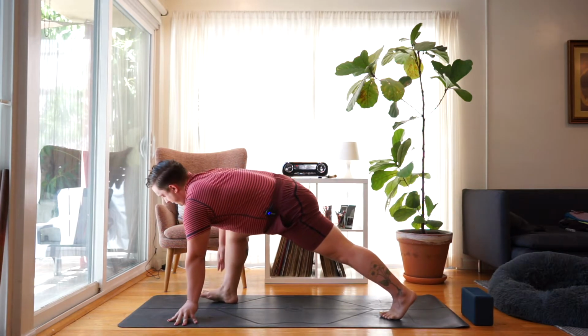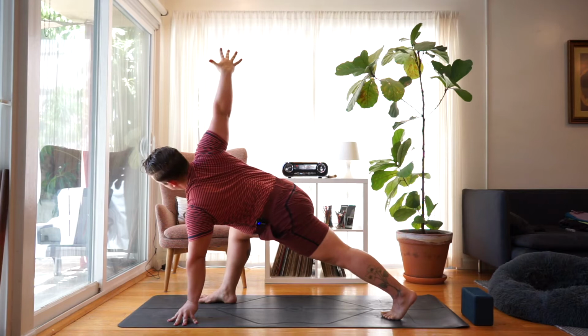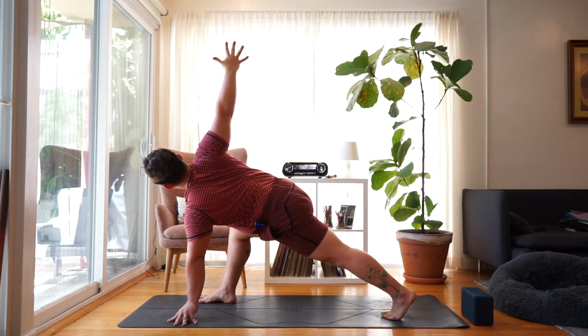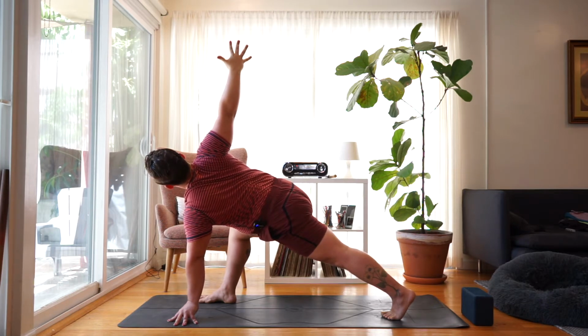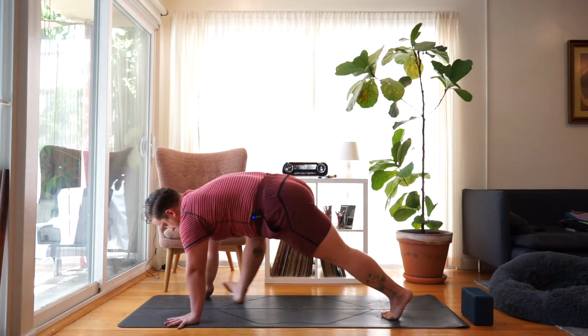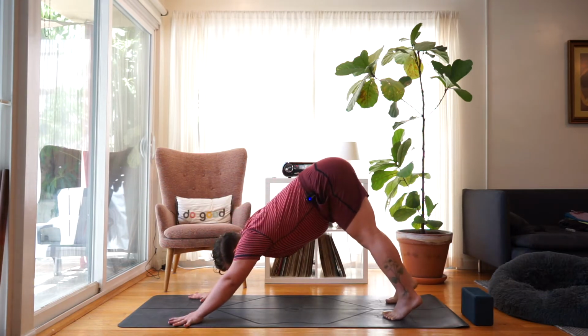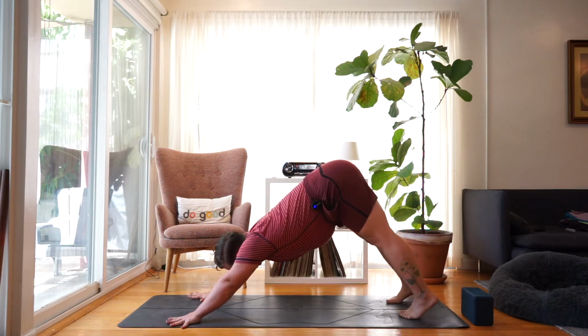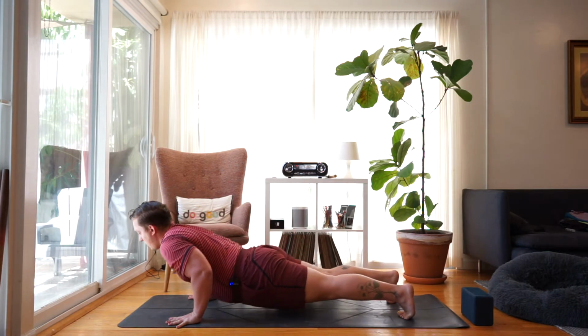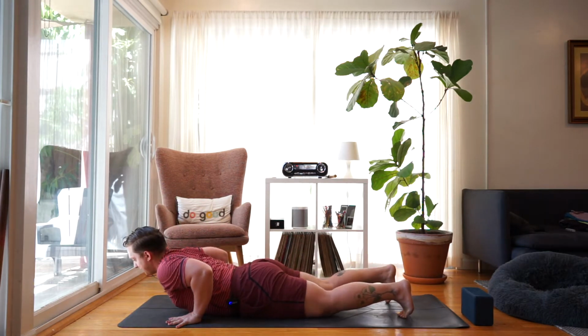Come up onto the left fingertips and reach the right hand high to the sky. Spread the fingers, draw the left shoulder onto the back. Feel that you could take the head back a little bit here. Nice. Exhale, take the right hand down. Step back, downward facing dog. Inhale, come forward into a plank. Exhale, lower all the way down to the belly.